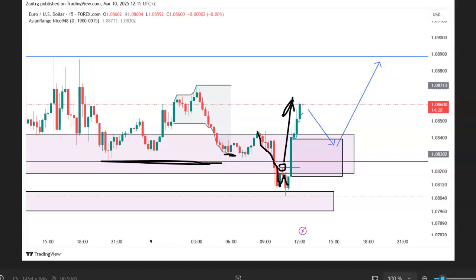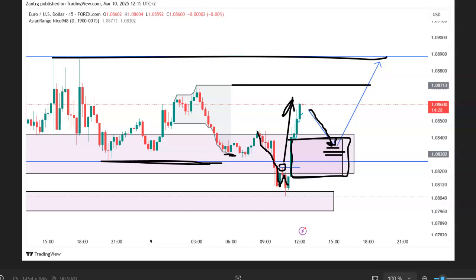And what happened on the way to the upside? Our plan was to look for a potential retracement back into this fair value gap, this displacement, this imbalance, and to look for possible entries at those levels in order to target the Asian session range high here. Later on we could also aim for a bigger risk reward ratio, targeting this buy side liquidity on the 4-hourly. So this was our plan, and what happened after?